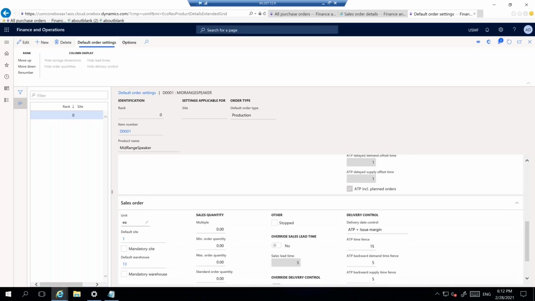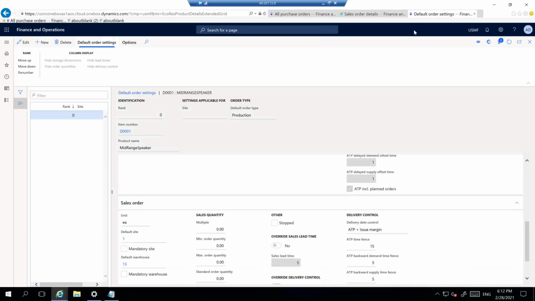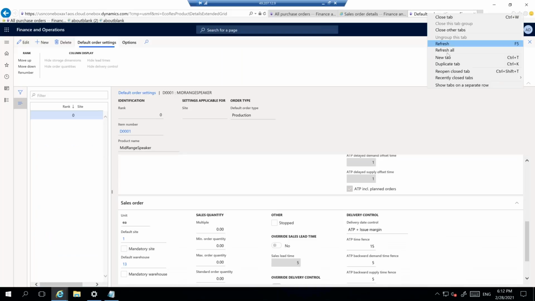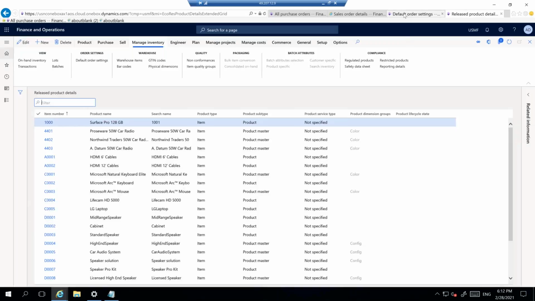If it is not mapped in this case, then what happens? So sales order should be created with warehouse. If it is not mapped here, then from where it will be captured means usually it will be captured from default order settings.